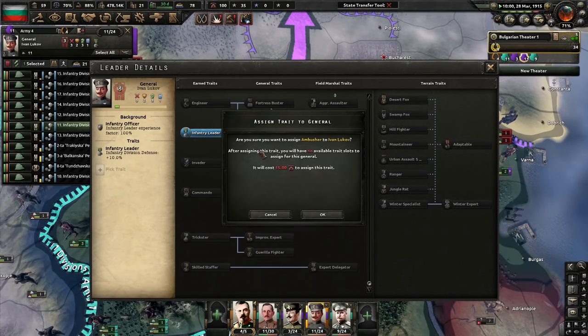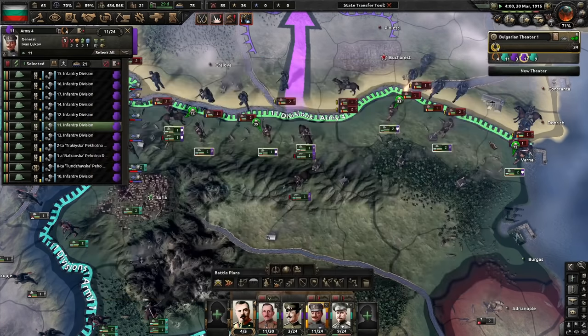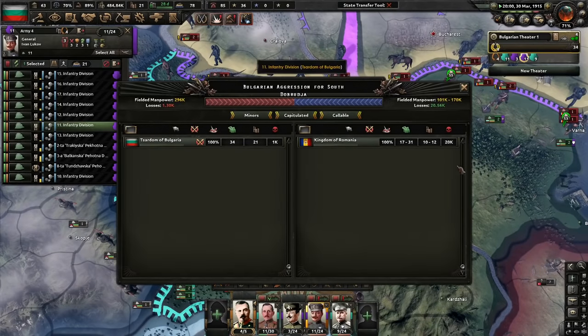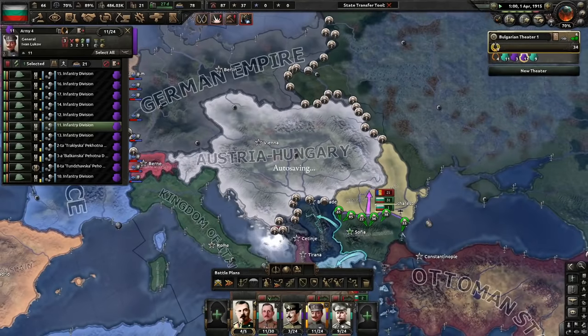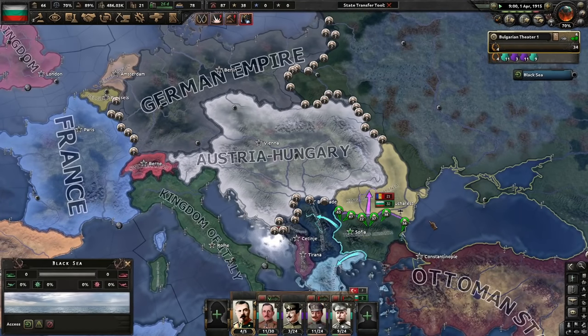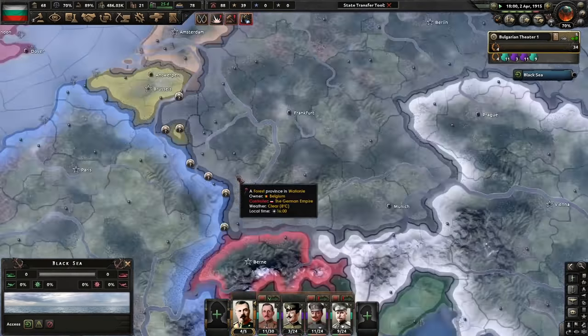Let's go with ambusher. No, I'm gonna go with infantry attack. I like the entrenchment and such, but we're gonna need more help on attacking. So most definitely 20,000. That's not enough. Come on, do it again, Romania. Come on, prove to me that you're so strong. Actually, how's it going over here? Not bad, not bad.